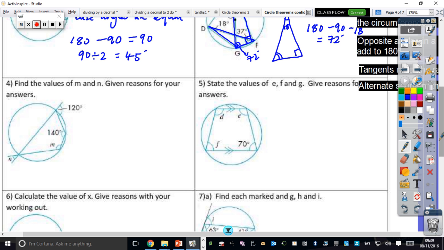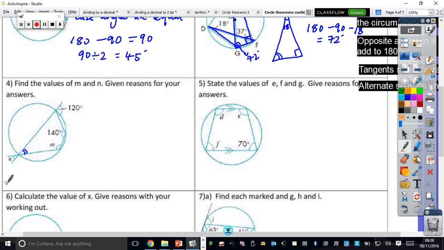Right, next bit. You've got different angle facts, so just from looking from afar, I can see I've got an angle on a straight line here, so that might help you get some information on the go. I've got this angle here, that's equal to that because they're opposite, so there's that one in there as well. I've got a four-sided shape, so it's a cyclic quadrilateral, something's going to happen. So I need to find M and N. Okay, so let's see what's going on.